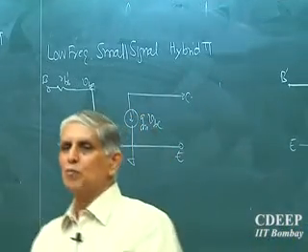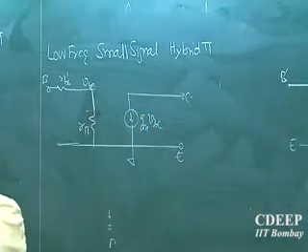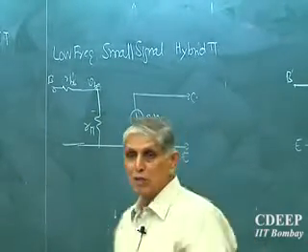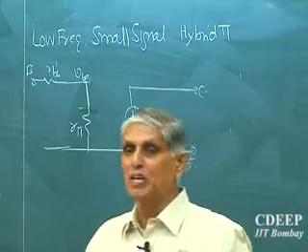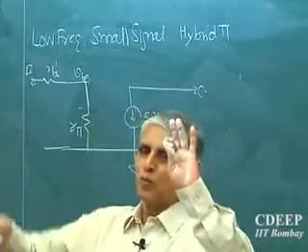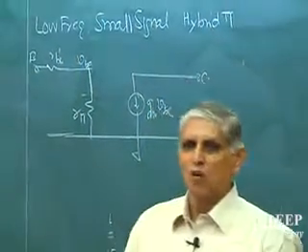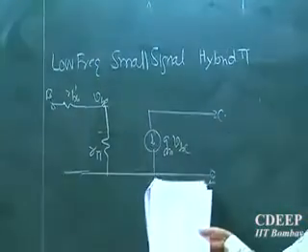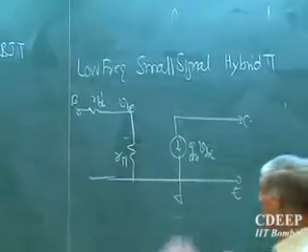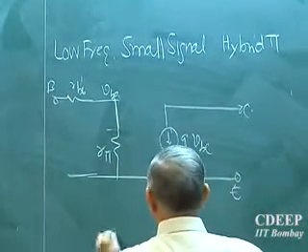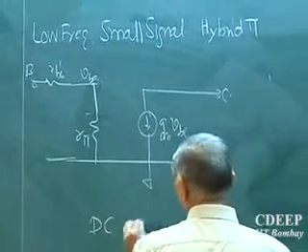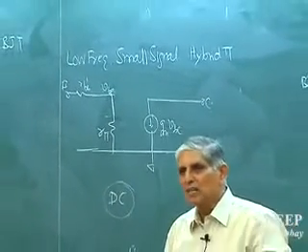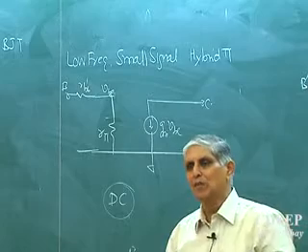Low frequency means 1 upon omega c is large enough to show open circuit everywhere. Okay, assume this. Low frequency 1 upon omega c, the impedance is very large. So across R open, on top also open, so all capacitance get out of it. So in most cases, when I quickly, what is this value? Therefore, these lower frequency values are many times called DC gain, or what we are now calling DC. Why is it called DC? It means the frequency dependent terms were neglected by me, so it is called DC.